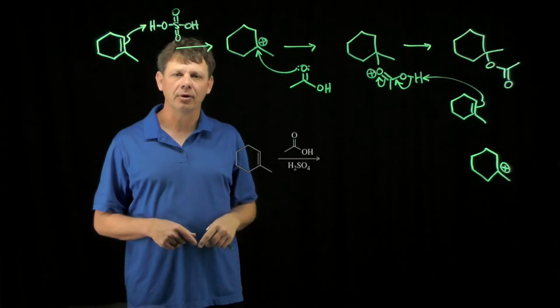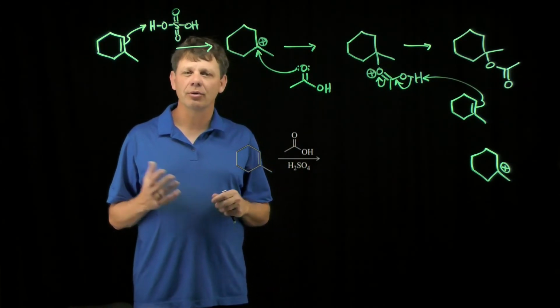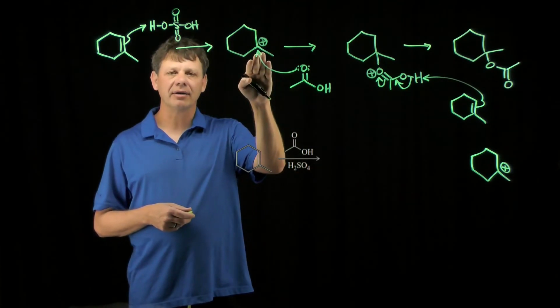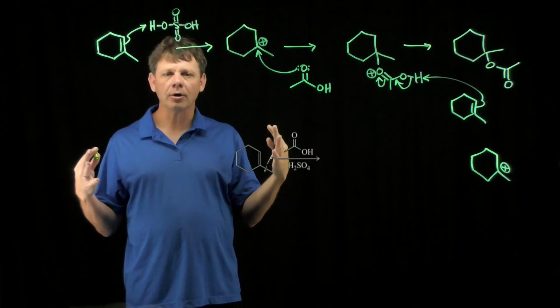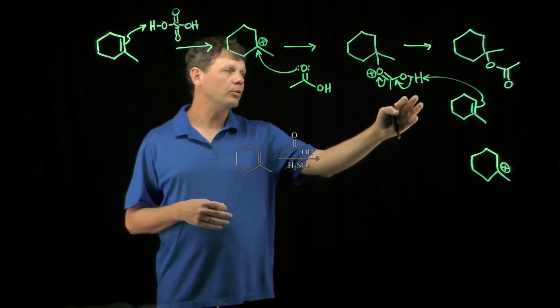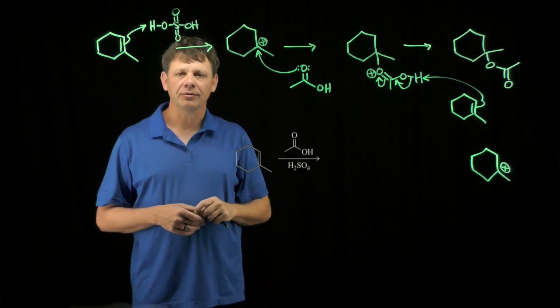and the reaction continues to go. Once again, the reason we're in this boat in the first place is we have to make sure there's no water in solution. If there were water, then water would be what attacked the carbocation. So with no water present, we have to use something else as our conjugate base, or the base that removes this proton, either the alkene or the conjugate base of sulfuric acid.